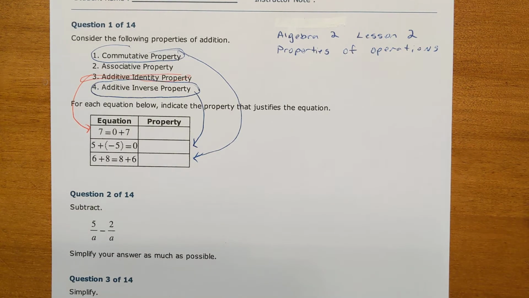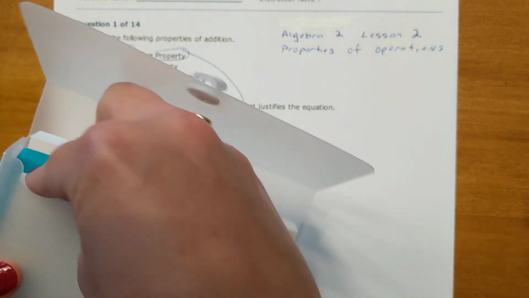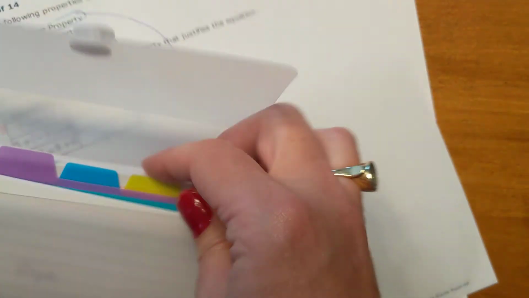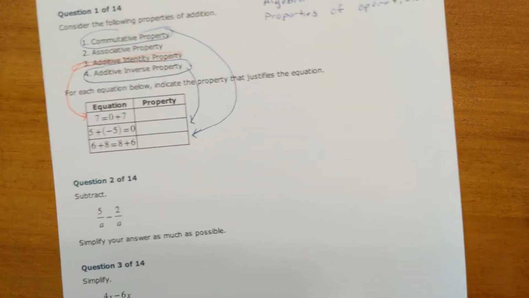All right, so let's talk about how I got those answers. You might want to make some flashcards. Buy yourself a flashcard folder if you don't have one. They also sell it with rings on it, which is kind of fun. I've got some flashcards that I started for the SAT test in here already. So I'm going to make another one here for Algebra 2 because they give you little folder dividers so you can spread them out. So that would be a good idea.